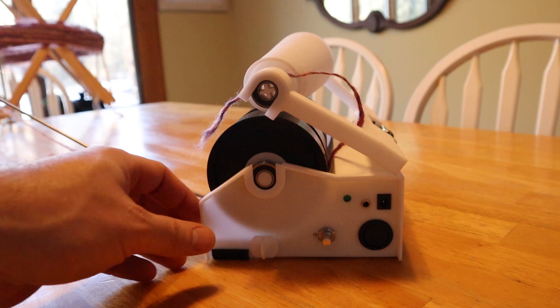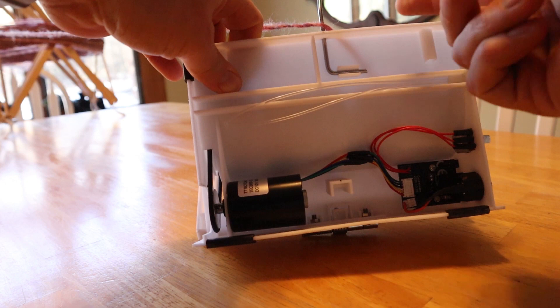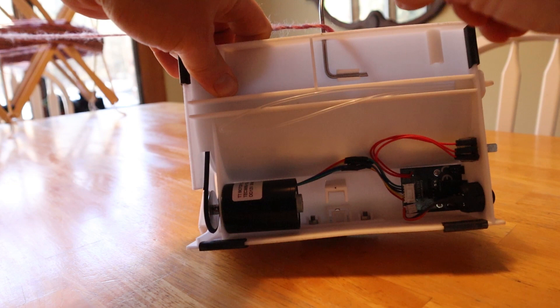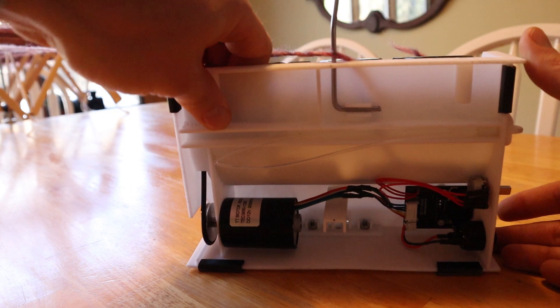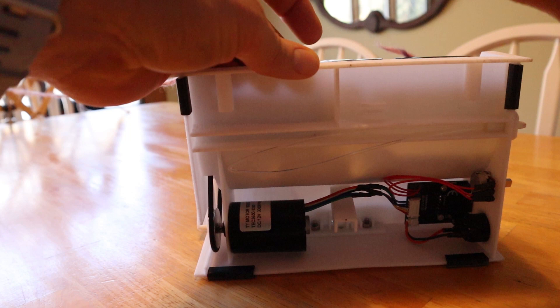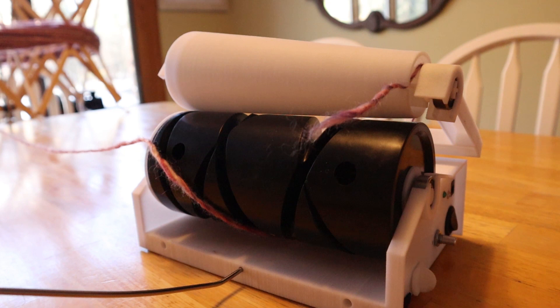Another big change is the yarn guide here. I went from two arms down to one, and this is held in place underneath by a plastic snap. This works okay, but it does come unsnapped sometimes. I think I'm going to be changing to a screw system where I have something like a wing nut or some other kind of nut that sort of holds it in place. I think that'll be a little bit sturdier and won't have the problem with coming undone, but we'll still make it easy to remove it. So you can see this version's quite easy to remove and install, which I really love, but I need to find something that never comes undone.